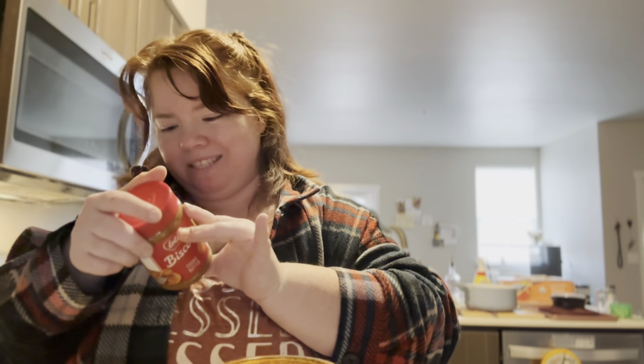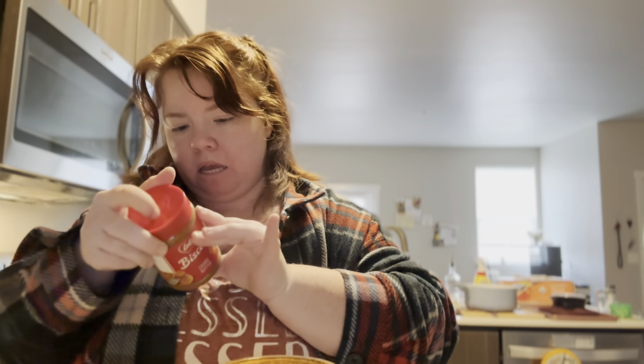Lovely Starbucks cup. I don't remember when I got this, but it was a fun color and I wanted to use it today. This is going to be mostly dairy free. I think there might be milk in the coffee pod possibly. I don't see any dairy in the cookie butter, but everything else that I use is basically dairy free.